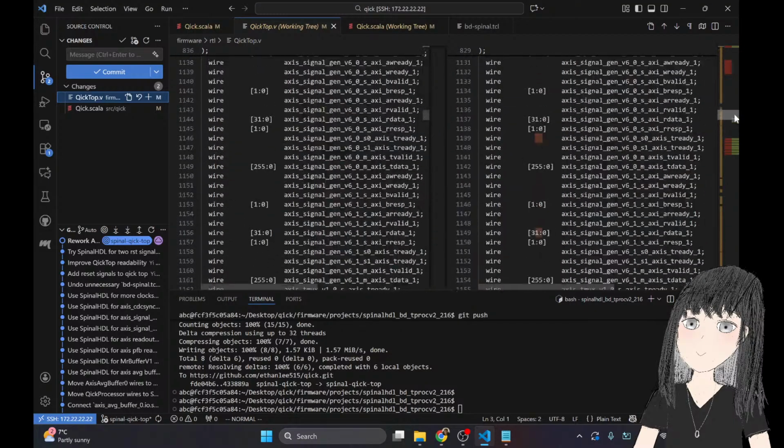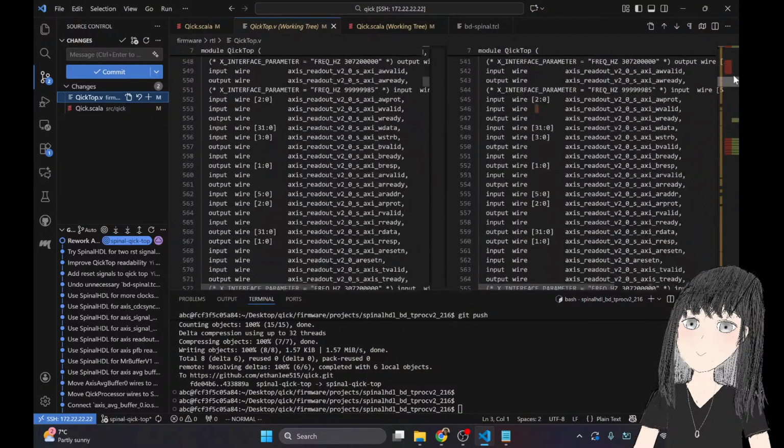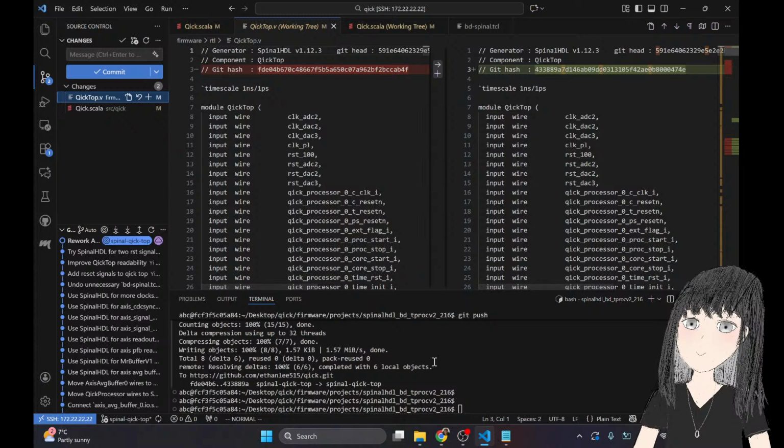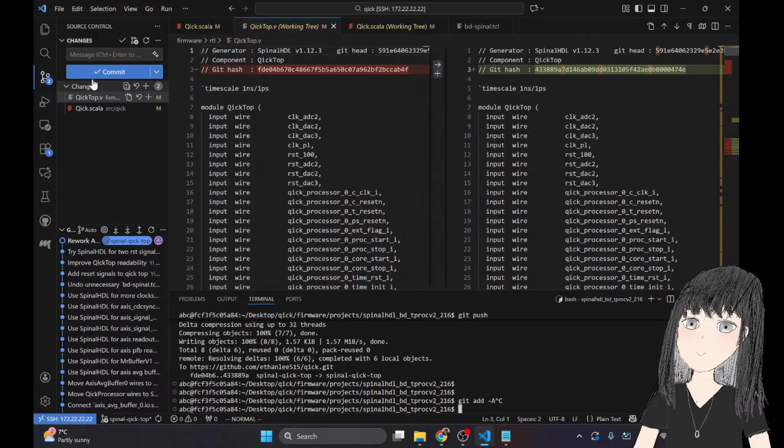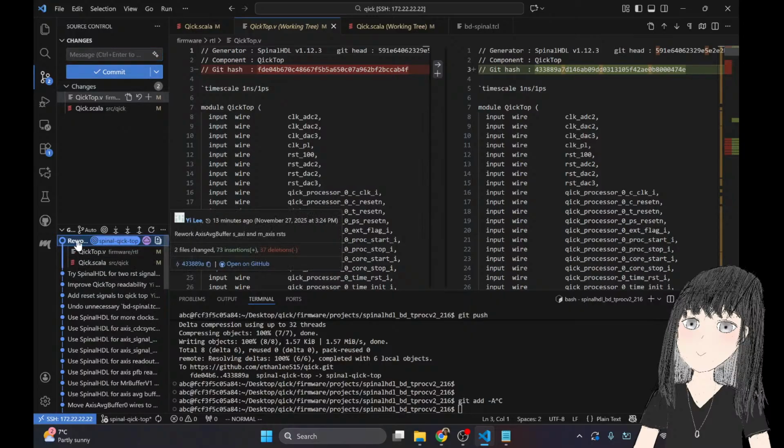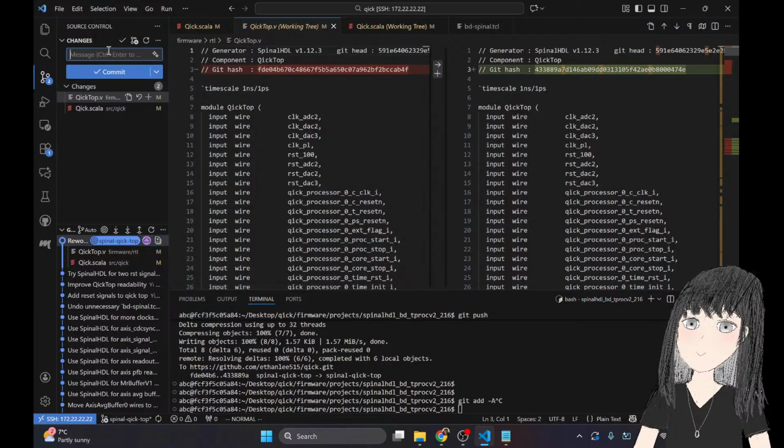Okay, so these are being filled in, and these are just unused now, and this is okay. Good. So what do I do here? Oh, I just go here, and then I just say rework axis average buffer resets, rework other axis.